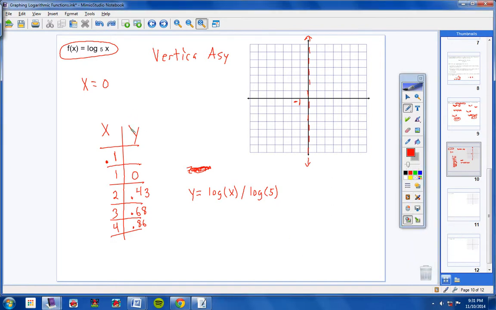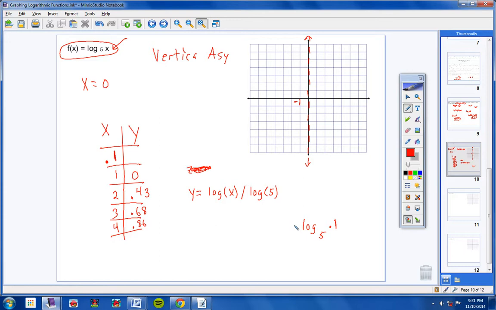Now, next, students, you're probably thinking, Mr. Arrow, what do I do with this 0.1? Well, there's many ways to take care of that. Here's how we're going to do it. We're going to take 0.1 and put it into our original function. So here we go. Log base 5 of what? 0.1. So let's come out of your window, go to your regular calculator screen. Come out of your graphing, come out of your table of values, come out of everything.